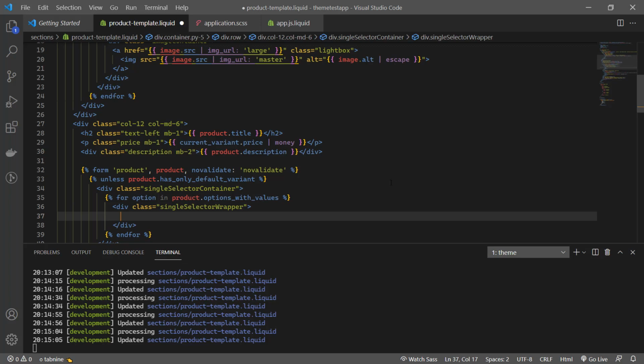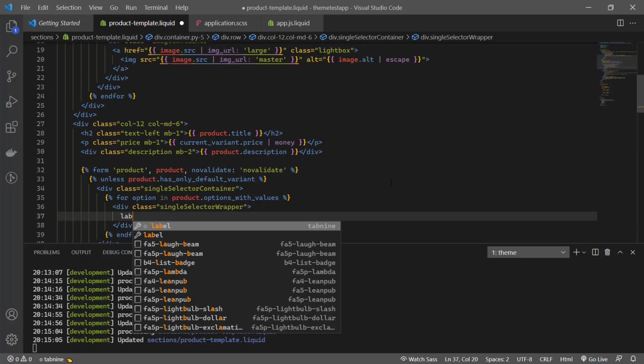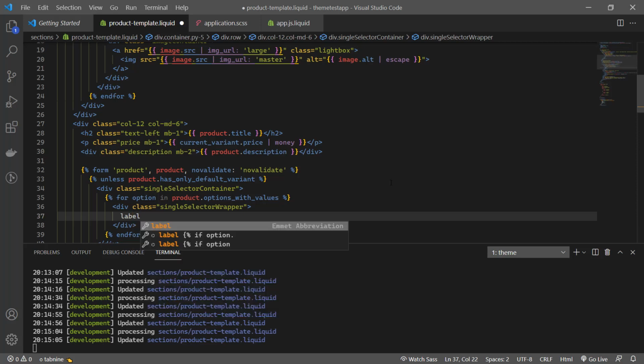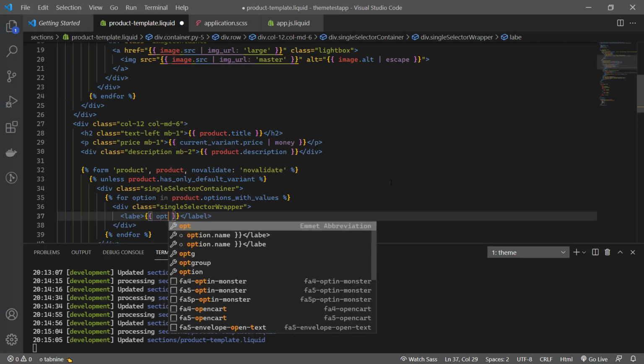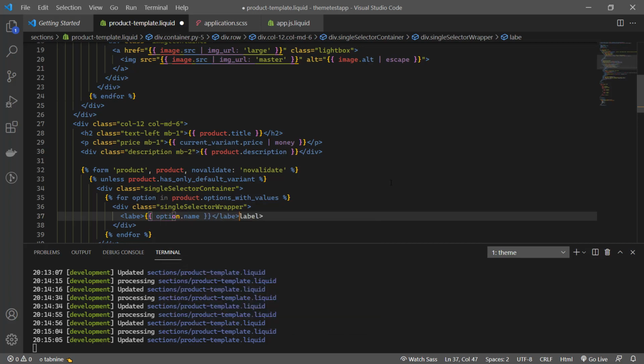And here I'm going to call first a label, let's remove for, here I'm going to call option name.